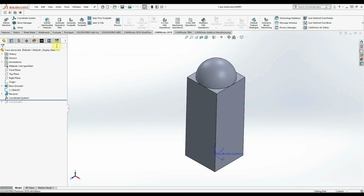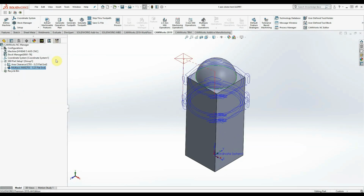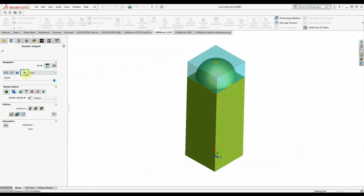toolpaths. Okay, I admit I was a little lazy and I just modeled the top dome. You got this clearance toolpath cutting down the sides, and I got the multi-axis cutting the dome. Run a little simulation just to check the toolpaths out.